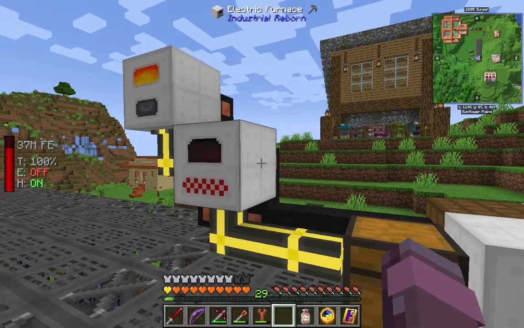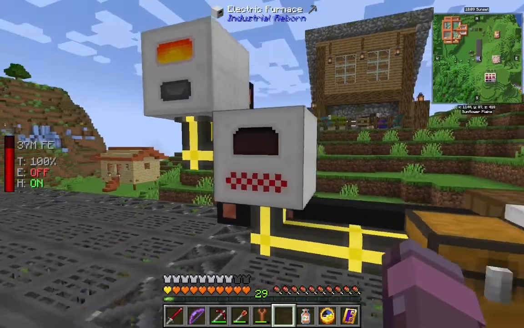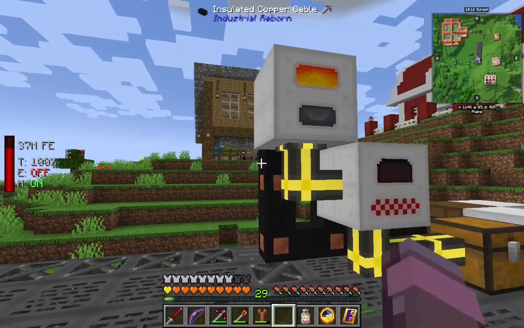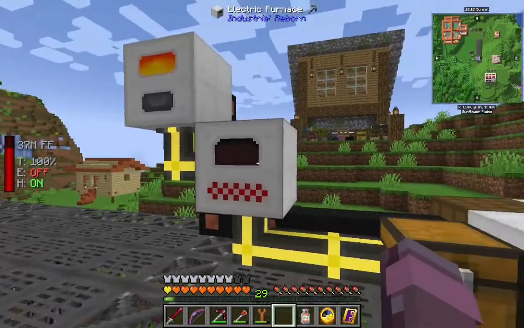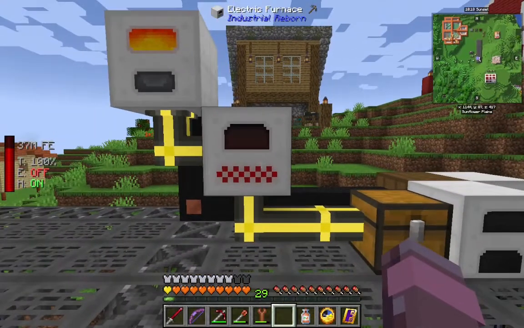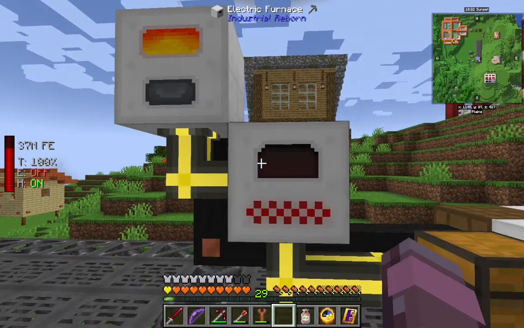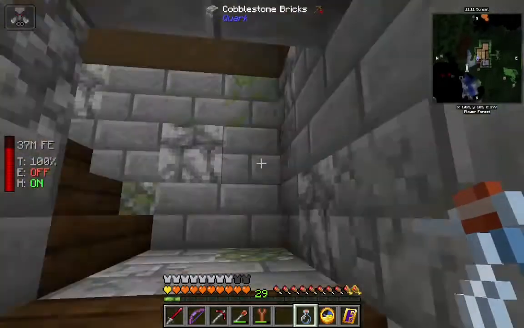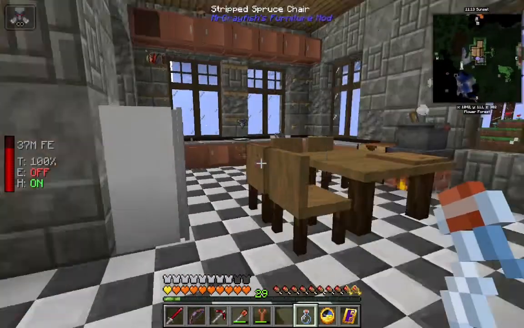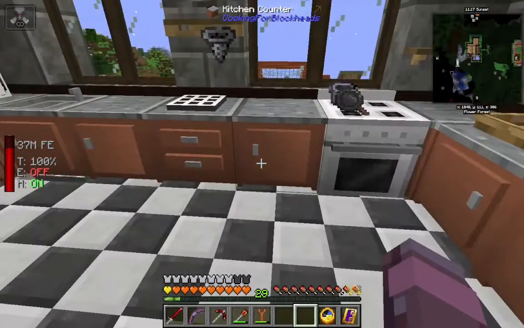No, it does not. So, all right, we learned some things about the Industrial Reborn machines. They are every bit as finicky and weird as the old Industrial Craft 2 machines. So, hey, that's some verisimilitude for you. I'm not complaining. Like, they're cool. I think our item dupe issue with the glass bottles has been fixed. We're not just getting free bottles anymore.